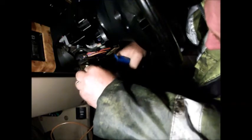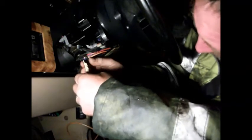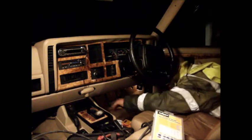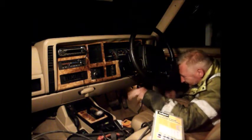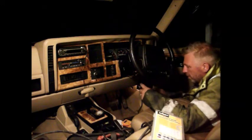So go in the hole, and that's marvellous. That's a nice connection, that's not going to go anywhere. So now I just need to get the end of this through the bulkhead, and then I can get it out to the fuse box.